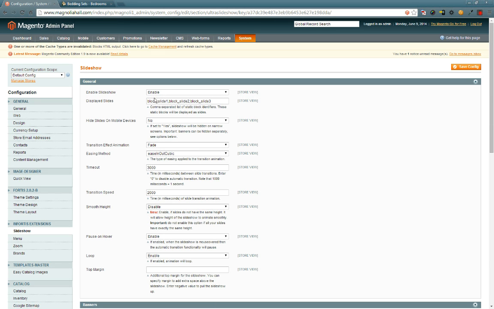And then the second one down shows displayed slides, and it's got block slide 1, block slide 2, block slide 3. You just put a comma in between each one. So in this case, I would add block slide 5 like that. And that identifier has to be right or it'll cause some errors. So I recommend just copy and paste it. And if you hit save, then it will add, and then you'll have 4 slides in your main display.